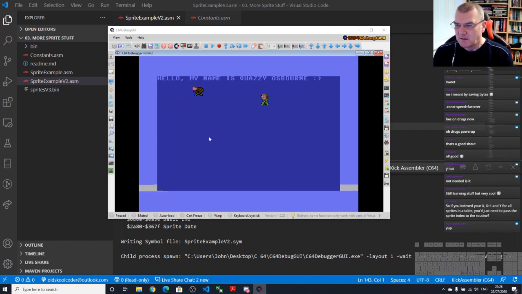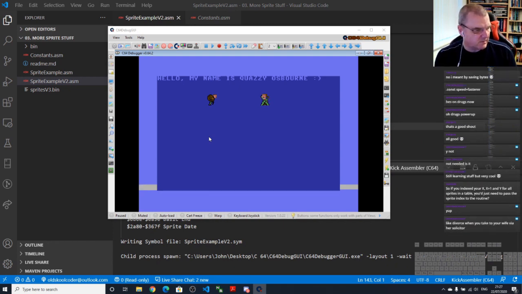There you go. So we're now no longer talking to the sprite directly. We are updating the XY positions in memory, and then we have a routine that takes that memory and applies it to the sprite. Now it's a bit inefficient at the moment, but like I say, we could write a looper that looks at all the memory, effectively a sprite array, and then applies it to the sprite, and it gives you greater flexibility.